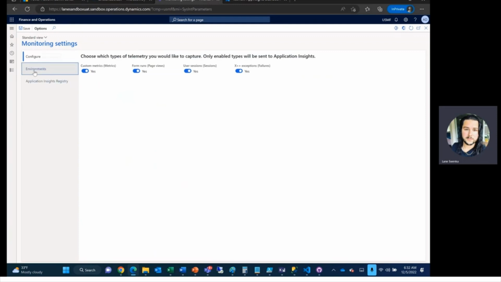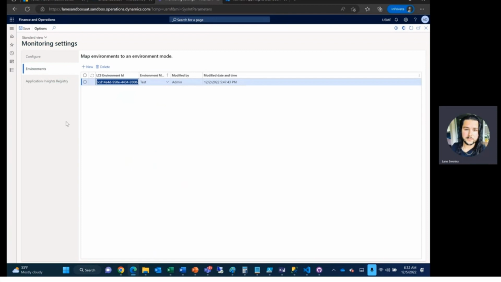From there, we also enable a multi-environment setup so that as you copy databases between sandbox and production or production to sandbox, you do not inadvertently send telemetry where you don't wish to. And so from here, you'll see that I've already set up one environment here and I've designated it as a testing type environment. We have just 3 high-level categories.